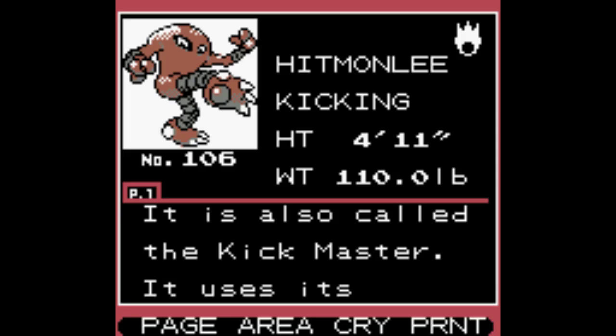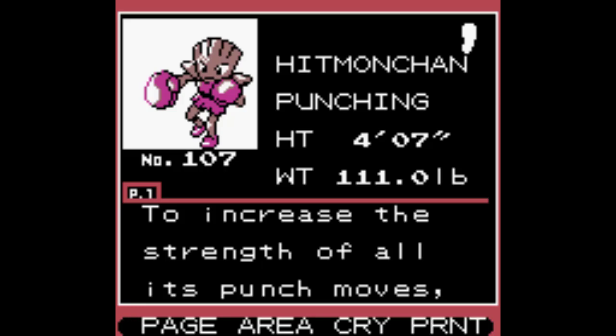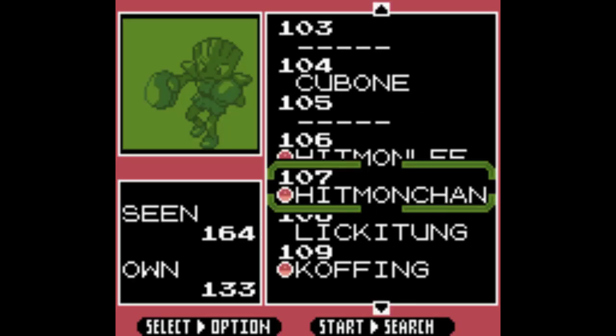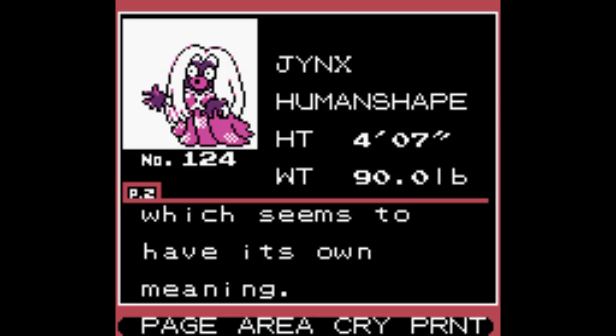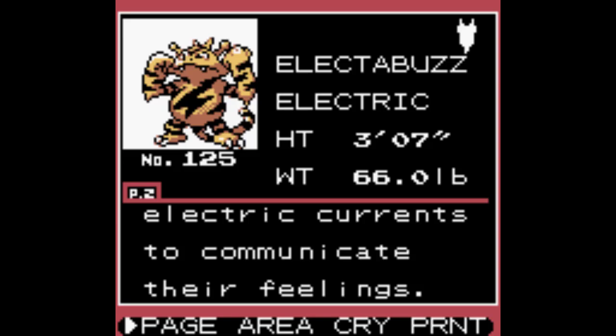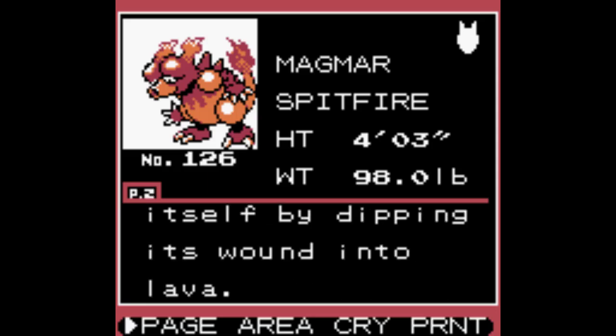And it is also called the Kickmaster. It uses its elastic legs to execute every known kick. To increase the strength of all its punch moves, it spins its arms just before making contact. It has several different cry patterns, each of which seem to have its own meaning. When two Electabuzz touch, they control the electric currents to communicate their feelings. It moves more frequently in hot areas. It can heal itself by dipping its wound into lava.